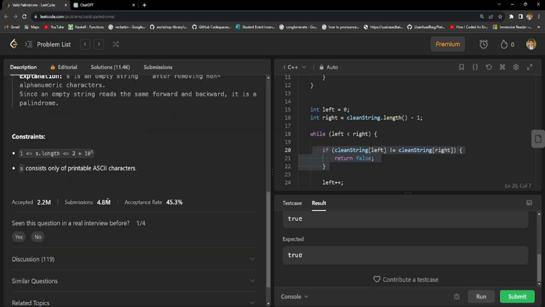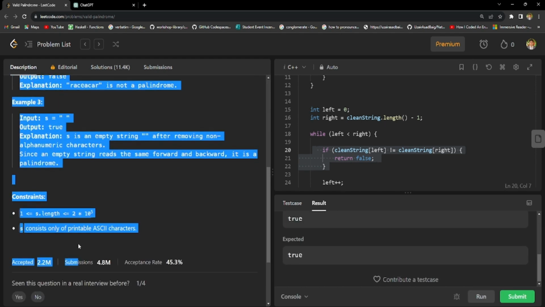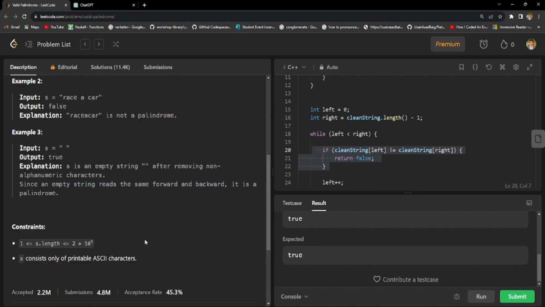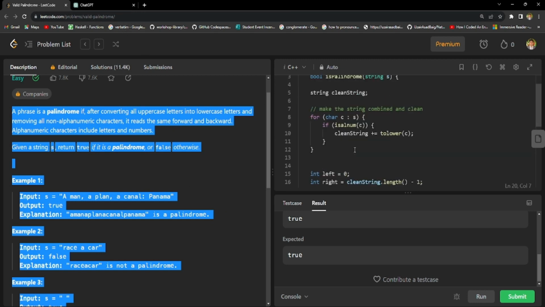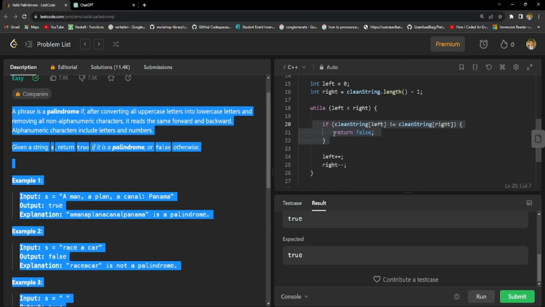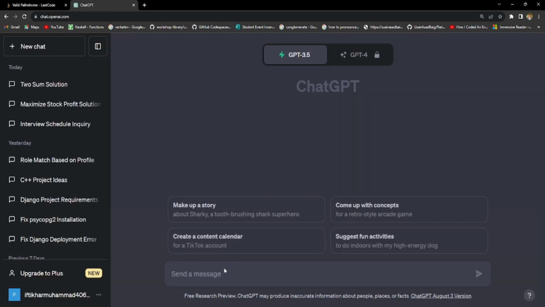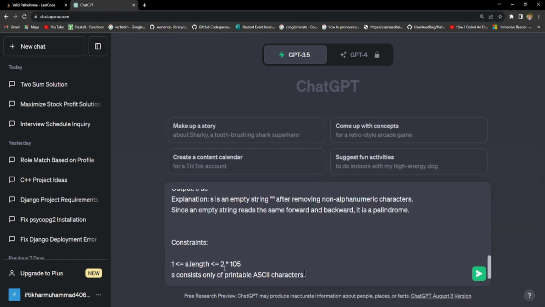But let's give ChatGPT this problem and see if it could solve it even better than the solution that we provided. Okay, so let's go here and let's just see. This is one for loop, and then there's this while loop. So give me a really good solution in C++ for the following problem. Okay, and we're just going to paste that in. So let's see.